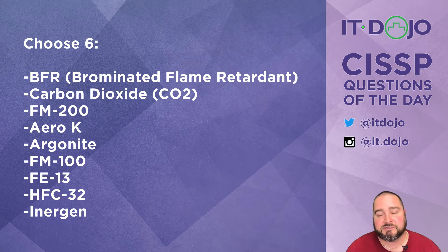BFRs are materials or chemicals typically found integrated into textiles — clothing and fabric in furniture — as well as in plastics. The motherboard of the computer you're watching this on almost certainly has BFRs in it, because you also find them in connectors and in cables and the plastic covering around cables. BFRs are there to basically reduce the likelihood that these things are going to burn and catch on fire.